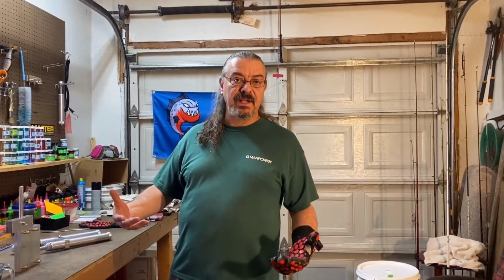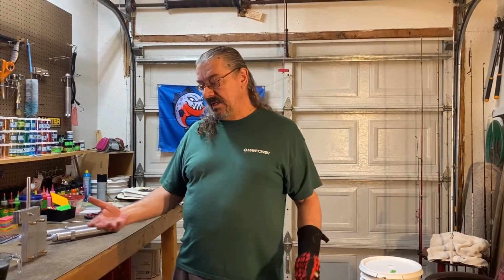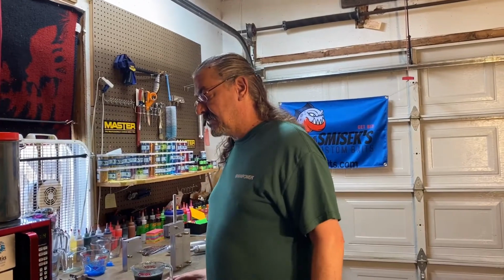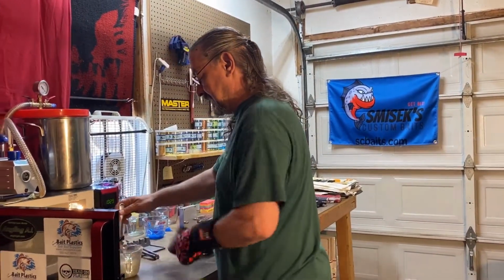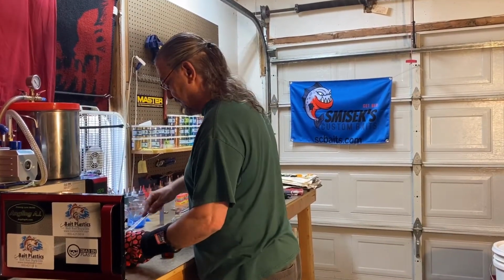Yeah, that has the pearl powder in it, so it's thicker. The plastisol is thicker anyways to start with, just because it has a powder mixed in with it as opposed to just a liquid colorant. So we have to bring this temperature up so it'll flow a little better. All right, we're just about there, I think. Let's check this. Oh yeah, that's much better.